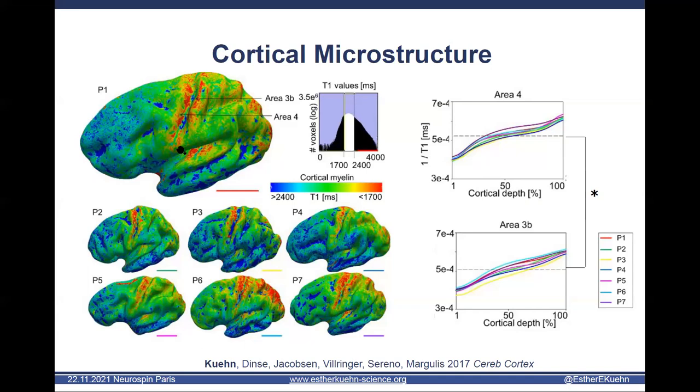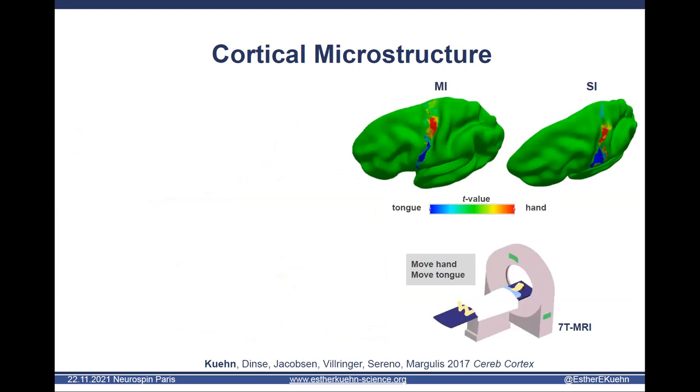And when we looked again at the myeloarchitectonic descriptions by Flechsig, we saw that he also described this patchy architecture in the ex vivo data, and he suggested that perhaps the different patches of this architecture are related to different body parts. But of course, he couldn't test it at the time because he used post-mortem data. So we wanted to test this hypothesis, and we invited participants to another session where we mapped different body parts.